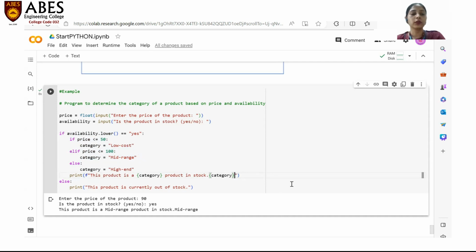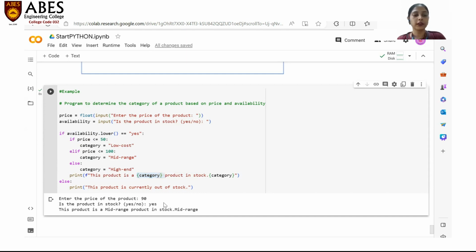If you want to write a string in a particular format, we just mention f outside the string, and inside the string, if I want to write the value of this particular category, either mid-range, low cost, or high-end, according to the input I have given, it will type that particular value over here. So keep in mind, we have to mention the variable name inside the curly brackets, then it will print the value.